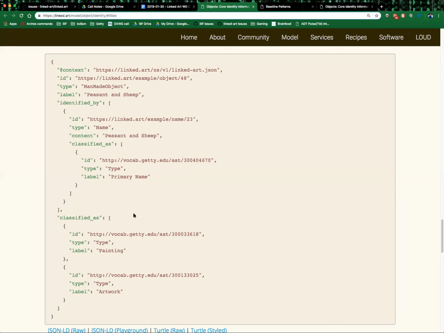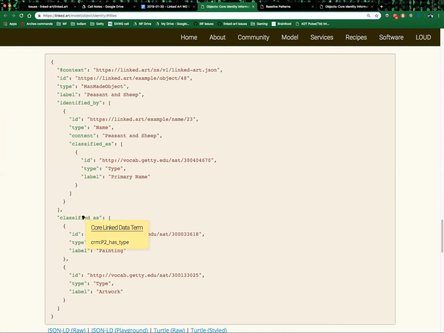Yep. Yeah, and indeed, in CRM, it is P2 has type. So classified as is a very intentional renaming of that predicate away from its original label in the conceptual reference model to make that distinction.